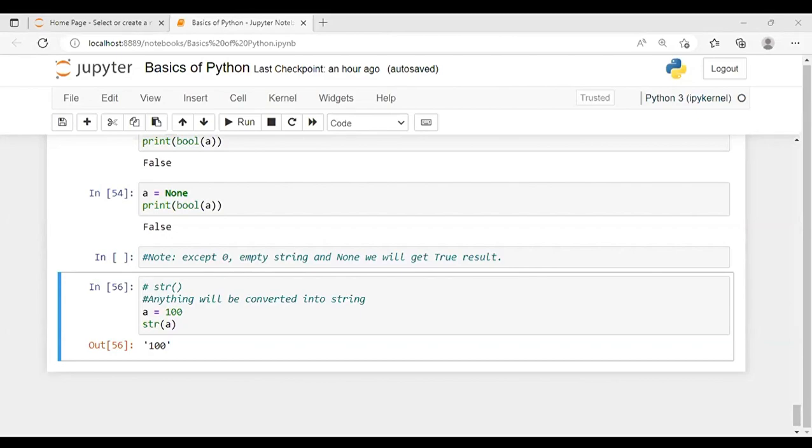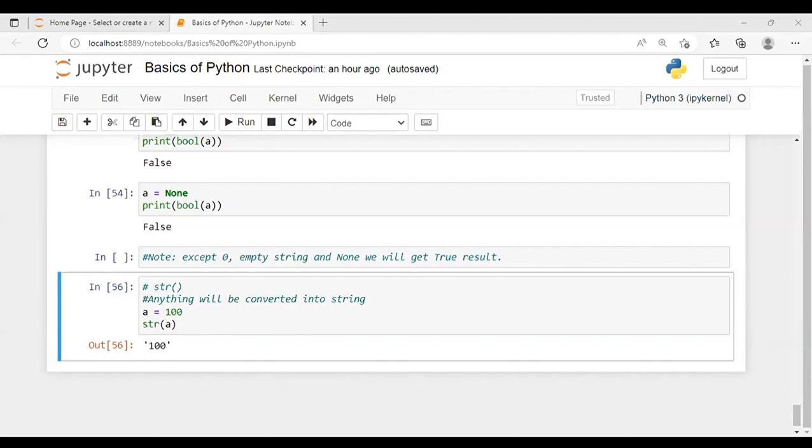A is equal to 0 in string, print A, the output is true. So Sena Biswas, if you see, this will be treated as a string, right? It's not an empty string. Are you getting it? There is something, right?